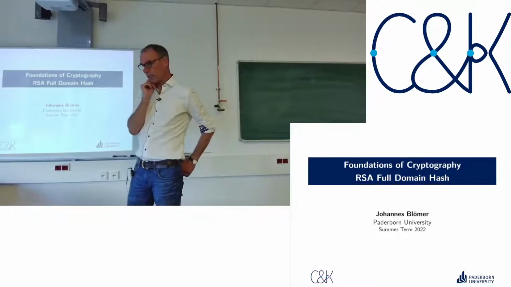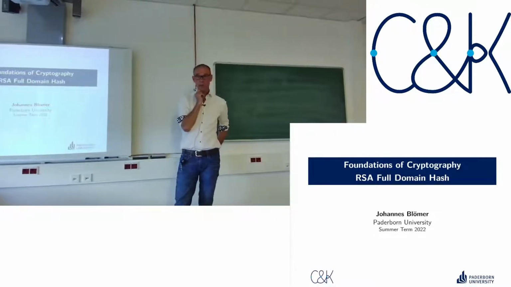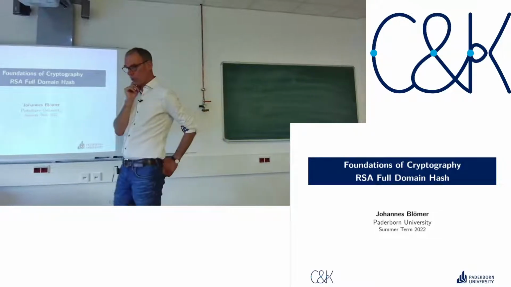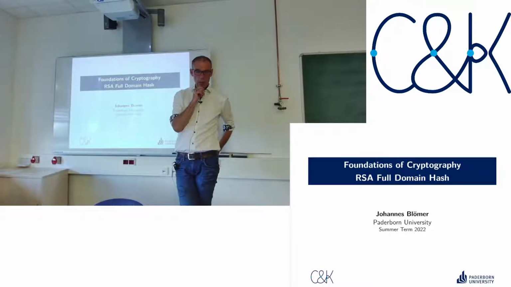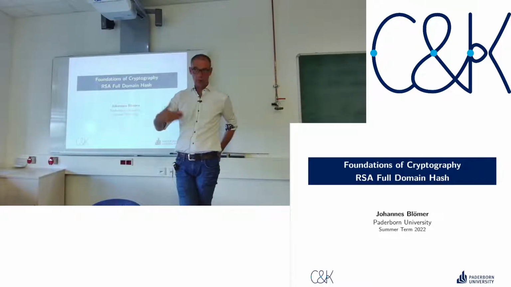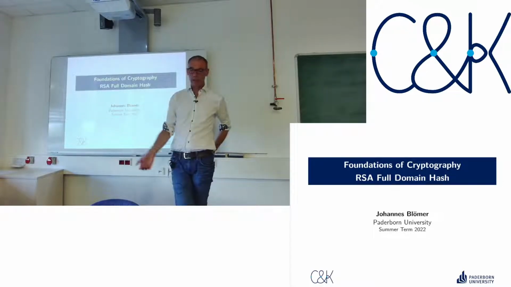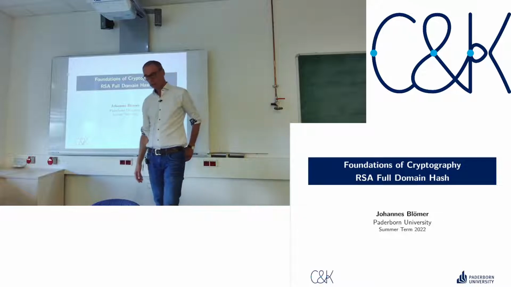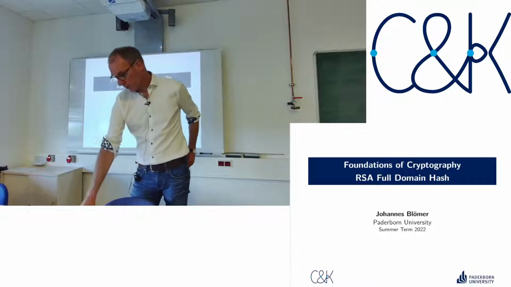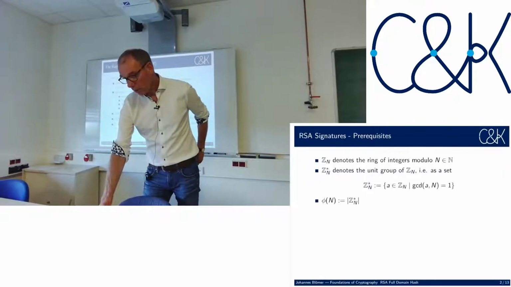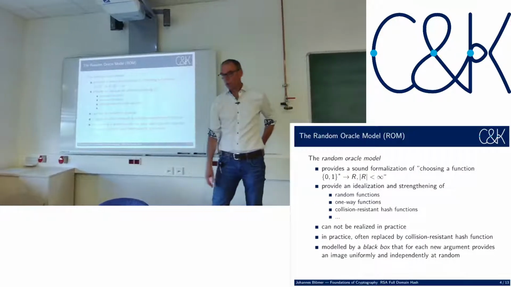The idealization that we are going to use is the so-called random oracle model. It's used in quite a lot of constructions in cryptography, and it's often used to argue that certain constructions are secure, although this is usually not directly implied by the results using the random oracle model. So one has to take these things with a grain of salt. Let me first define the random oracle model.